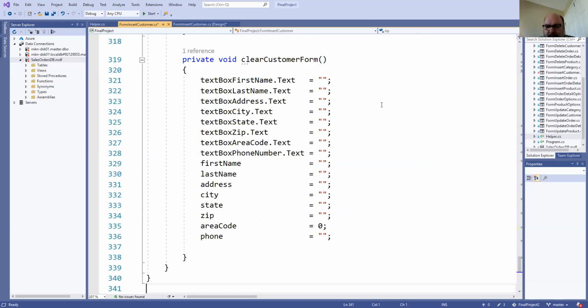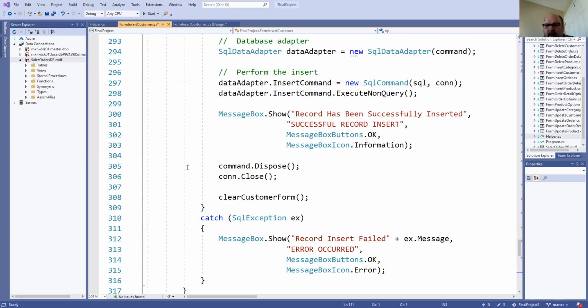I would like to take that routine and put it into the helper file, because as you can see in here, what that's doing is it's just grabbing all of the text boxes, and these text boxes have the same name in all three of our forms, and we have these same fields here in all three forms. All right.